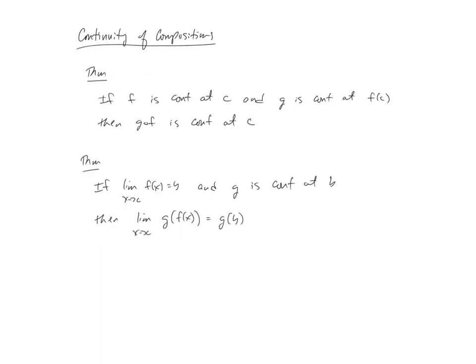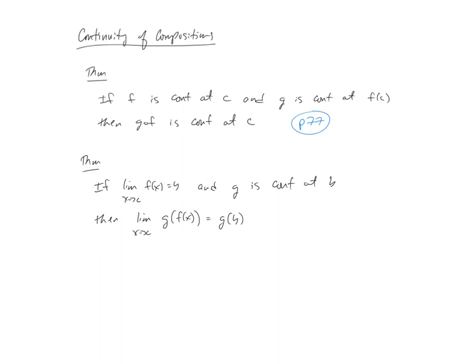Okay, so now we're going to talk about a couple theorems when it comes to continuity of compositions. The first one says if f is continuous at c and g is continuous at f of c, then g circle f, meaning the composition of g and f, is continuous at c. Now, in my mind, that's a bit wordy. That's tough to follow. So conveniently, the book has a really nice picture of what this is saying on page 77 in your text, figure 2.42. I would encourage you guys to take a look at that. That really clarifies it, and it's a very simple idea overall.